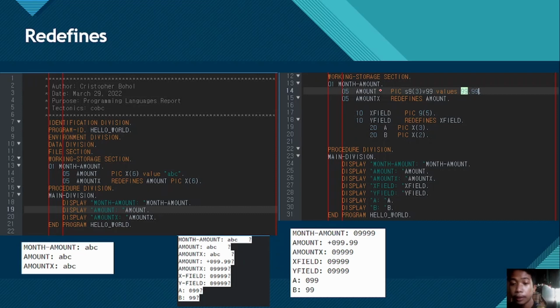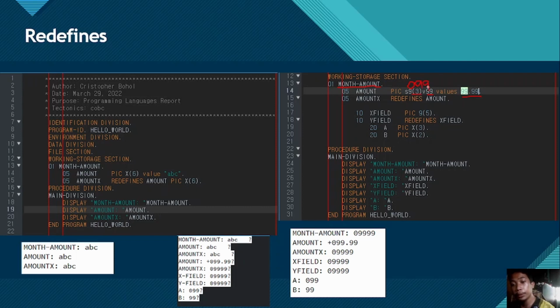So our value for month amount would become the three digits and the last two digits, which is 5 zeros, since we added the 3 and the 2 digits, plus since we initialize it to 99.99, so we'll just have to copy 9,999 in here.